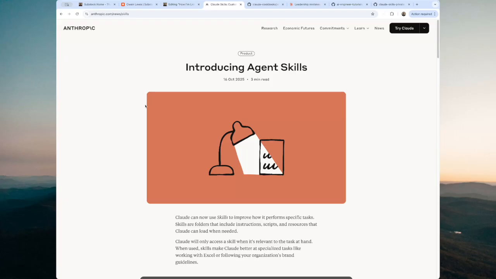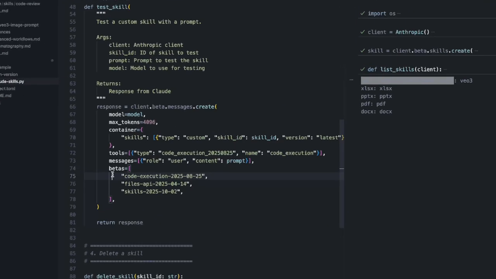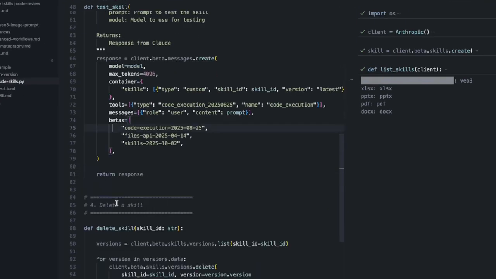My name's Owain, I'm a director of engineering, and I've been a software engineer for the last 20 years. I'm going to show you in this video how you can use a new feature from Claude called Skills, and how you can use those skills in the UI within tools like Claude Code, and then also within the Anthropic SDK. If you're building AI agents or AI systems, you can also use Claude Code skills there as well.